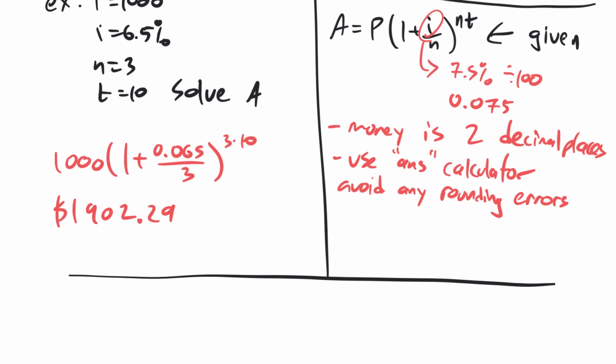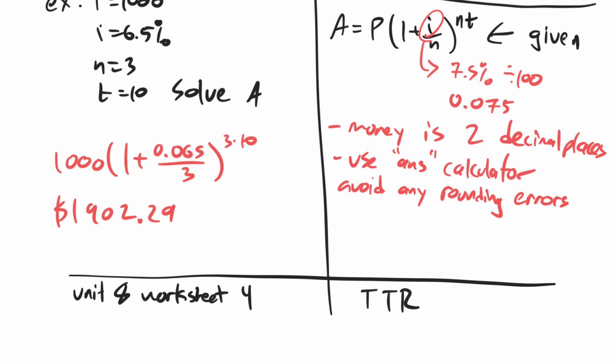Now for some more practice, you can try Unit 8, Worksheet number 4. And then any things to remember. One thing that might be worth remembering, or even putting in the notes, is that e is approximately 2.718. And it is a special math number, sometimes called a constant. It's very useful as we continue on in this unit. And if you take calculus later, it shows up all the time.